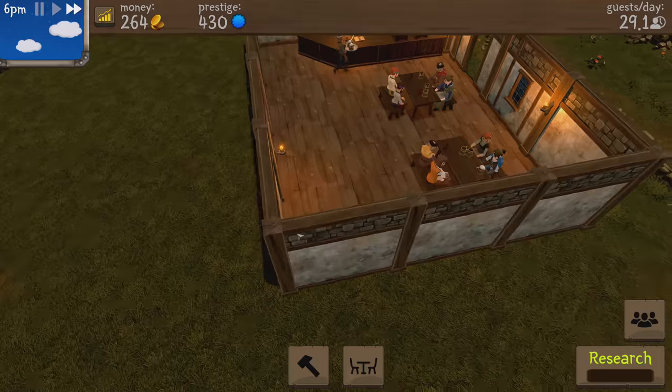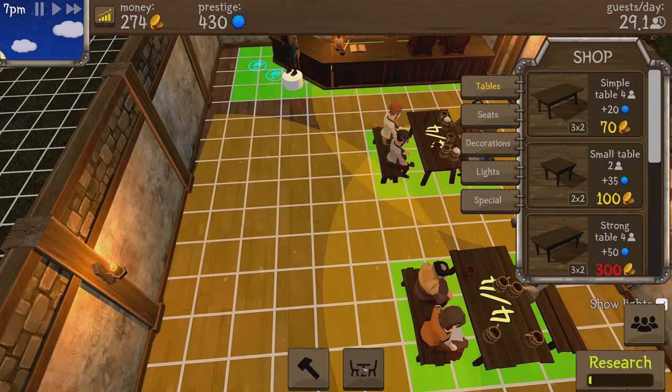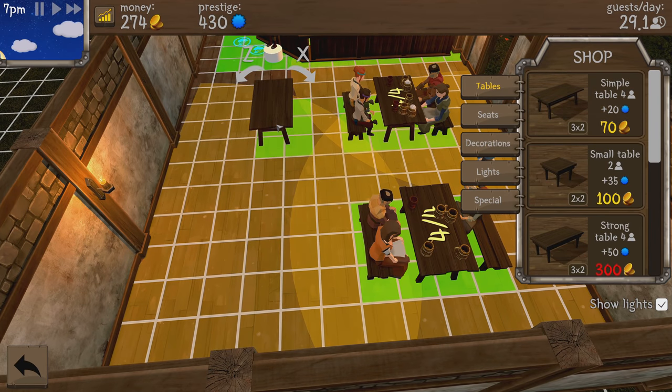So you can build up. You're not restricted to this tiny little area. And it's nice that way. So I'm gonna use some of the money we have to put in another bench.